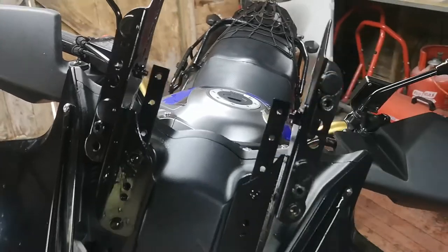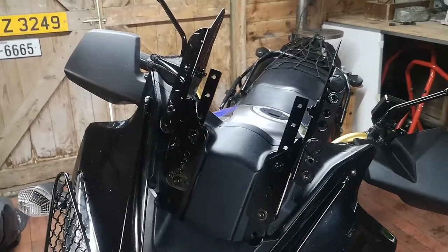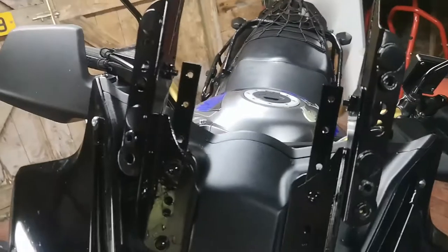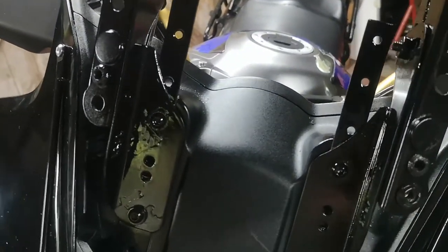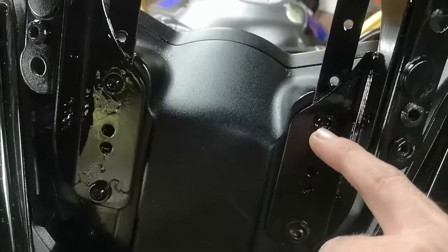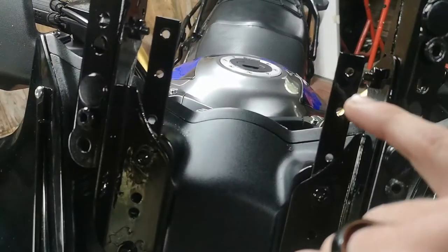So, bit of head scratching, and the answer seemed to be to make up a few little extra brackets. Straightforward enough, these were just some simple little strips of aluminium I had that were pre-drilled. I used the hole here where the screen was and tied it in behind that. Now, I could have made them shorter, but I decided to leave them long.